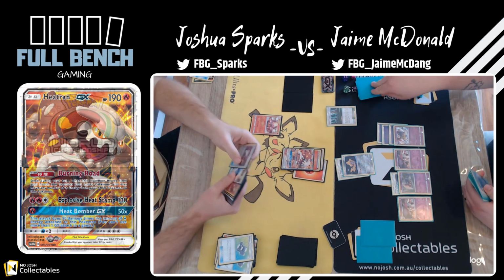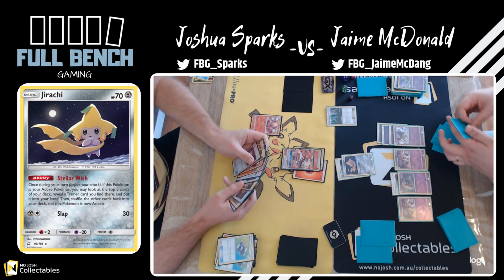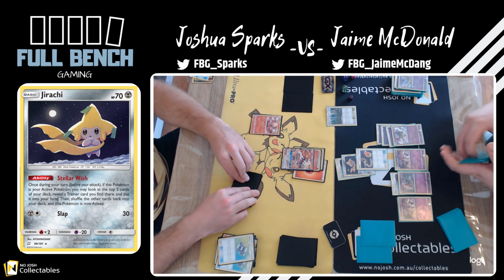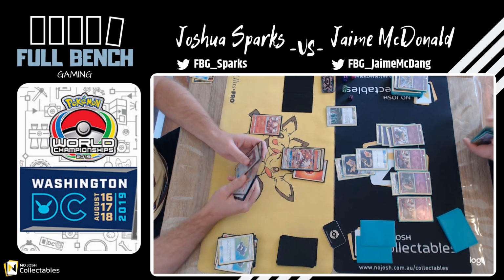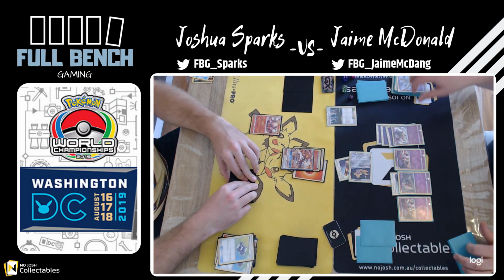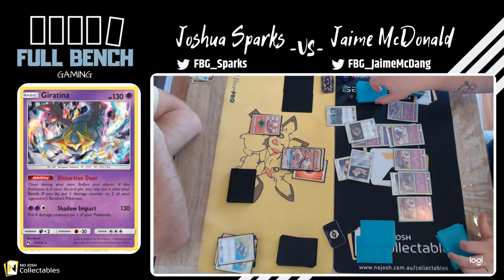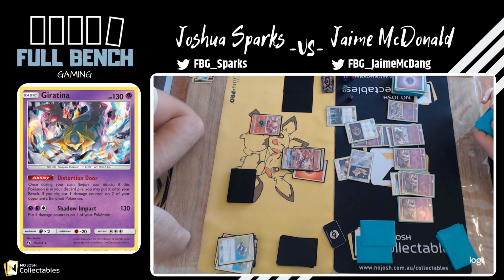There we go. I will draw for my turn. And we'll Stellar Wish. Mm-hmm. Come in handy at some point. Into my hand. Distortion Door. Do the one into the Volk. We're going to Treasure. Mm-hmm. For that. I think that's a game.